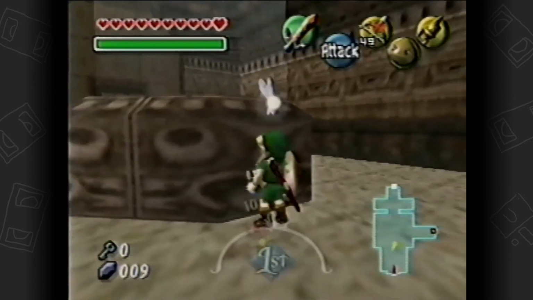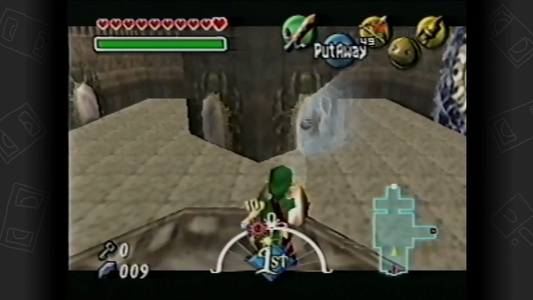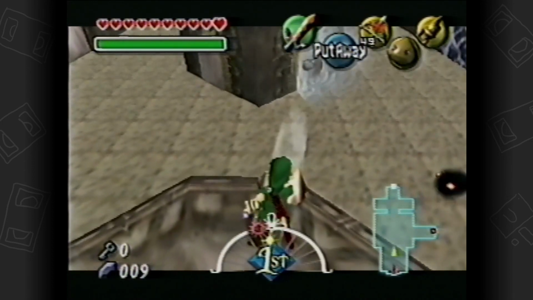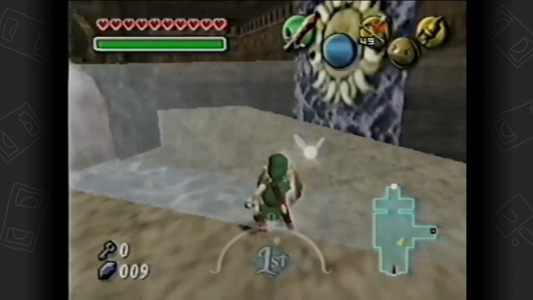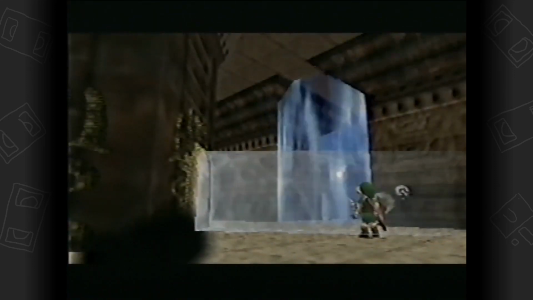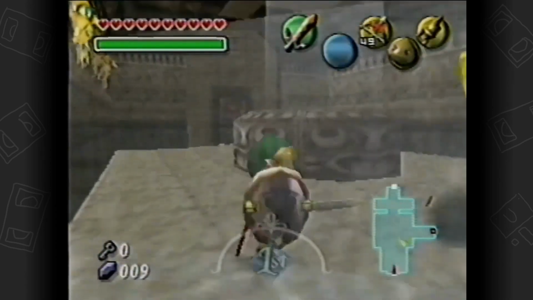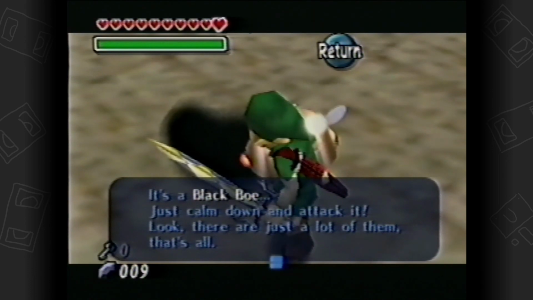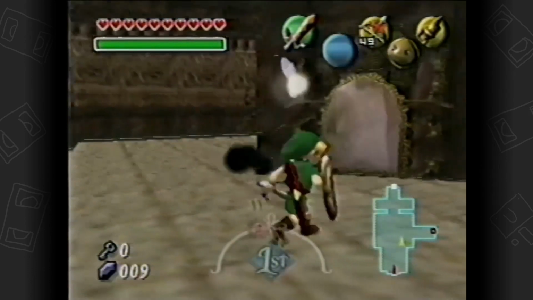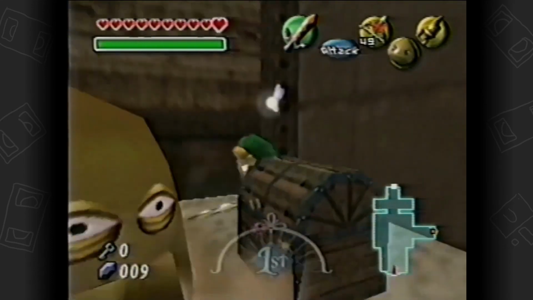I must say, this is one of my least favorite rooms in the game, I think. Because this is a pretty simple and largely obvious solution. But these little respawning dust motes, what are these things actually called? It's a black bow. Just calm down and attack it. Look, there are just a lot of them, that's all. Those infinitely respawning black bows are a nuisance, in short.